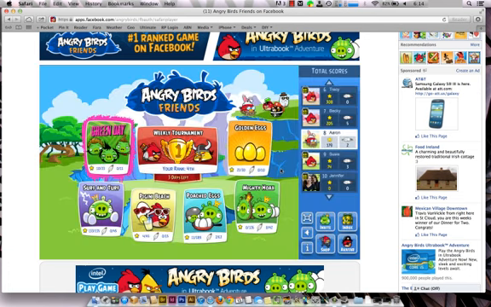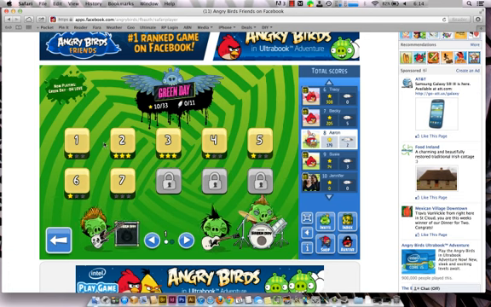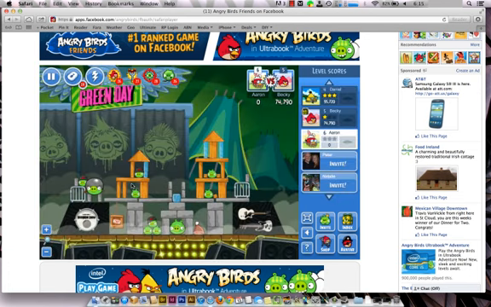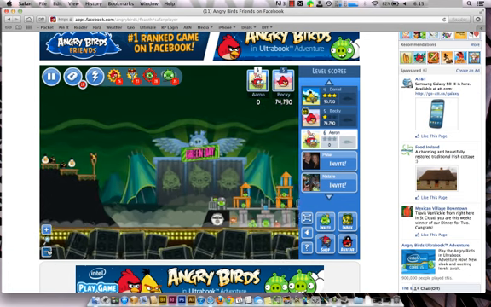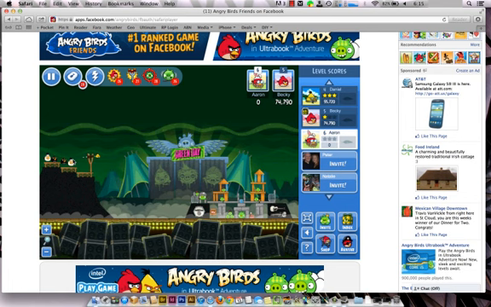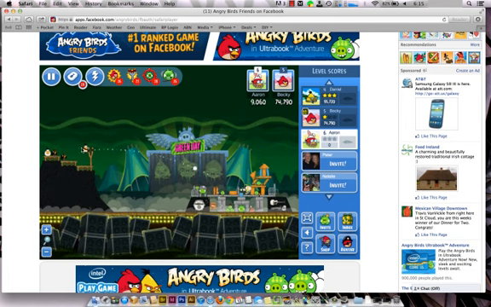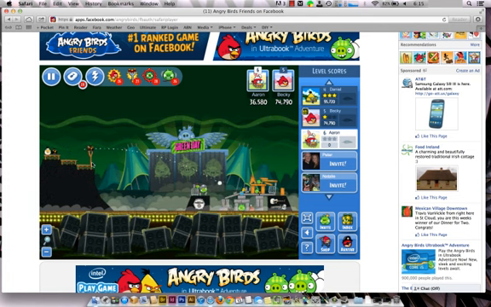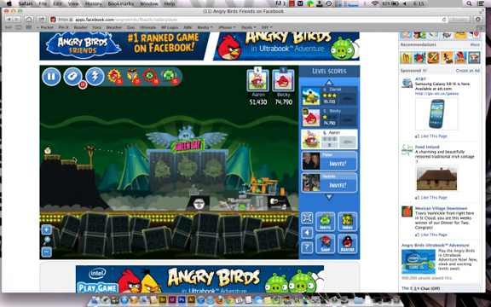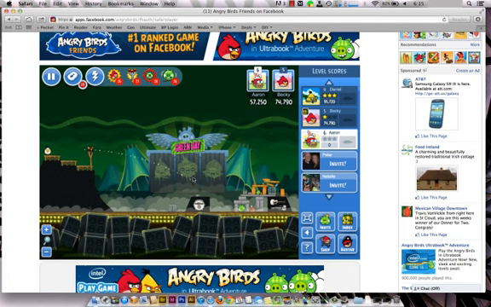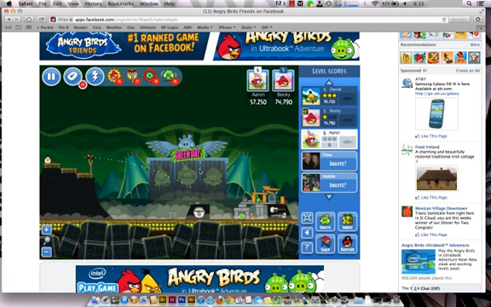There's just a little ad. I'm going to really quickly show you Green Day just because I think it's really creative. I haven't played off the levels. We'll pop into 7 here really quick. But really creative levels. Love the backgrounds, and I think it's just fun to see some bands get involved with Angry Birds. It allows for a lot of creativity, especially since Green Day, I mean, especially the lead, I can't remember his name right now, but he's got, or Billy Joe. Is it Billy Joe? Billy Joe, I think was his name, but he's got such a very distinct look and stuff that when you see his pig, which is the front and center one right here, you can tell it's just him. So anyway, those are the levels.